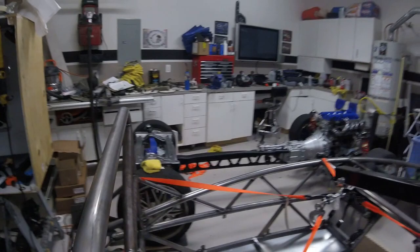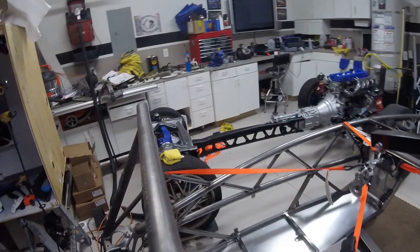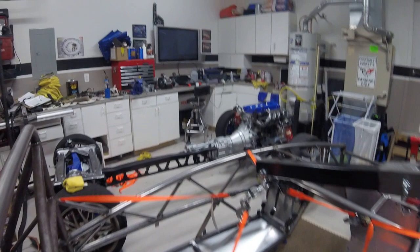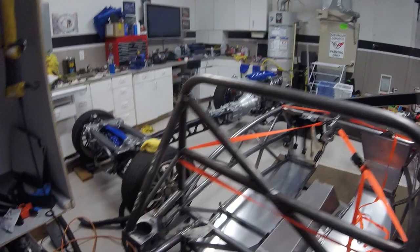I wiped the whole frame down, got it all cleaned off, used some compressed air to blow off and wipe down the roller skate from all the dust from fabrication. Got the firewalls and stuff installed. Got a couple Harbor Freight straps on my Harbor Freight shop crane, ready to lift the body up as high as I can. I'm going to lift it up, adjust it so the front's a little higher than the rear, then once it's in the air, roll the roller skate over underneath it. All four wheels are on little carts so I can push it easily throughout the garage.